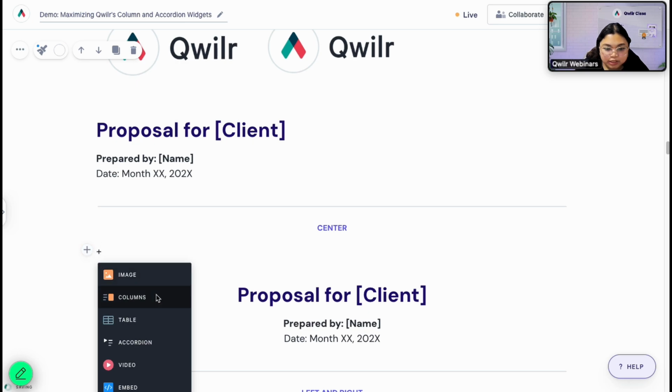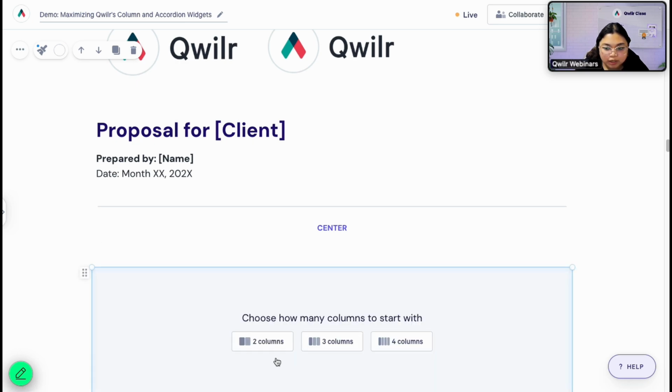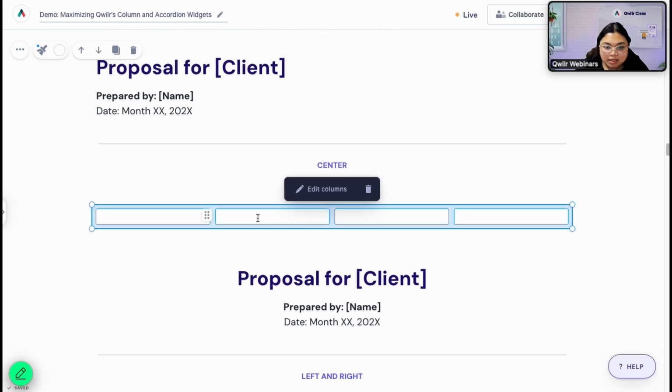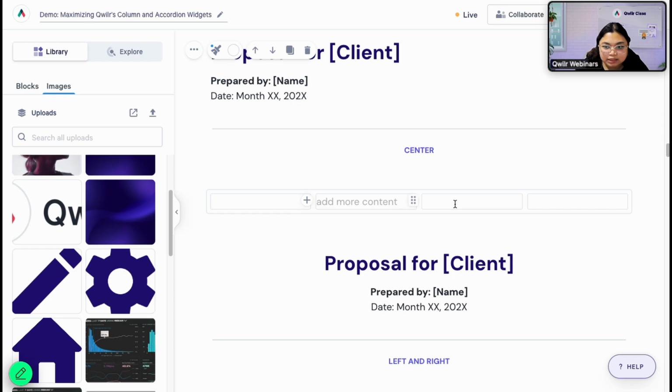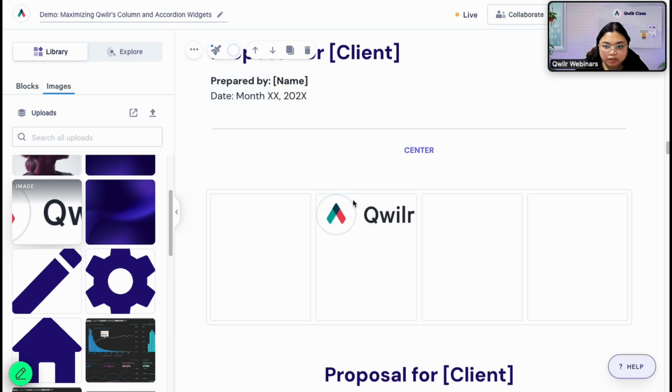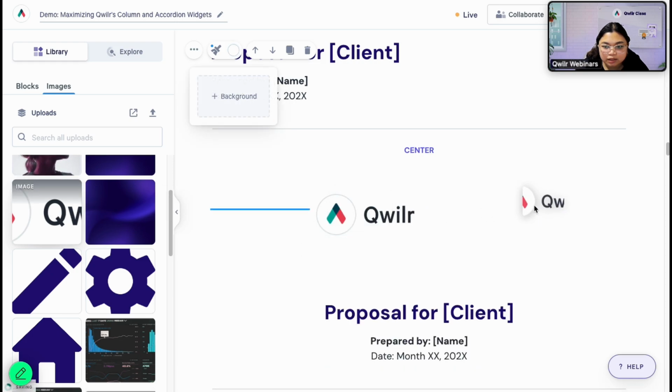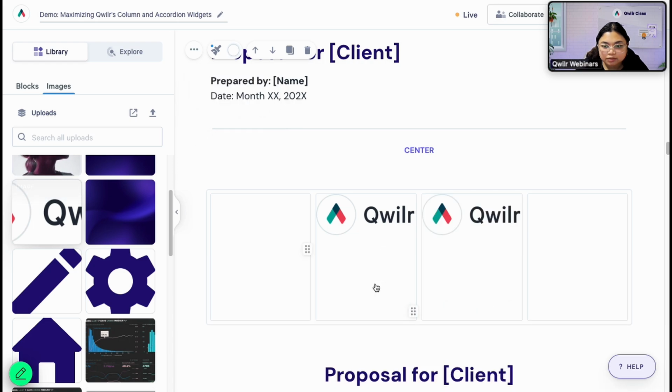So for this part, I'm going to create 4 columns here. And then we're going to place the logos inside the 2 columns here, and then here.